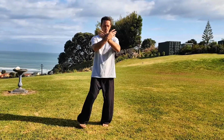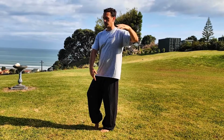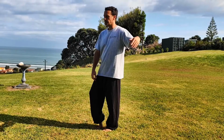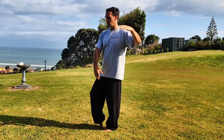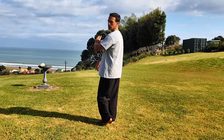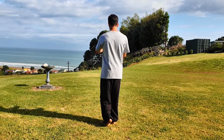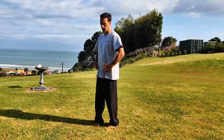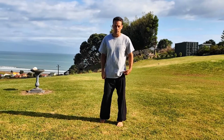Start again. 1, 2. Now the third movement, with the right leg to the back corner. So that's easy. It's an easy step. The difficult thing is what happens with the arms, but let's just get the legs in position to start with. So you're going to turn to the back corner. But this is not the end of the movement. Once we come to the back corner, then we're going to continue to turn a little bit further, more toward the back wall. The turning will come from the hip, not from the shoulders, but from the hip. I'll do it once more this way, and then I'll turn around to face you so you can see what's actually going on.